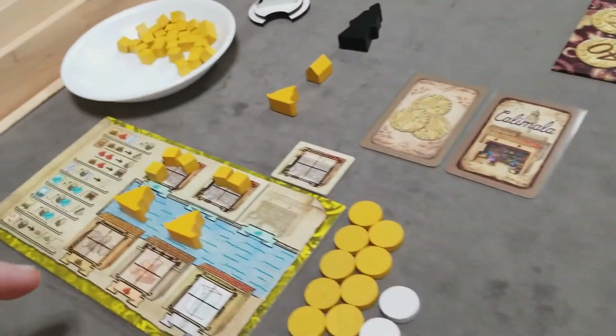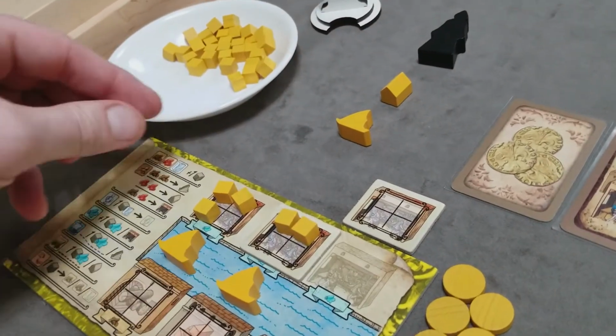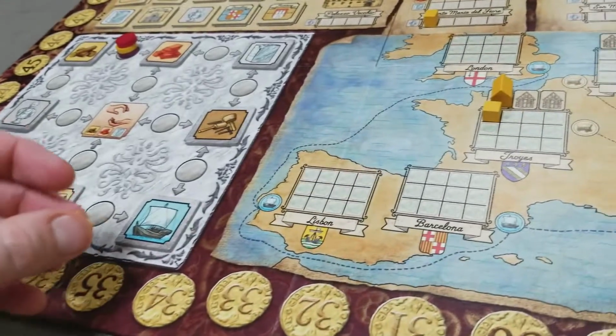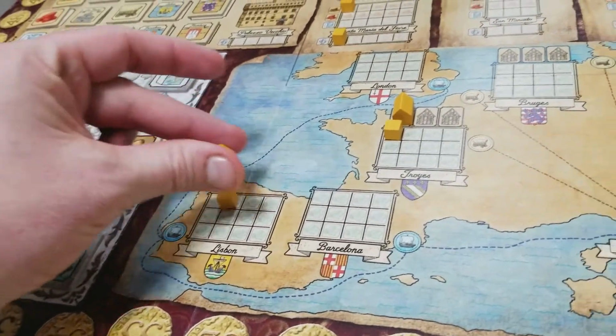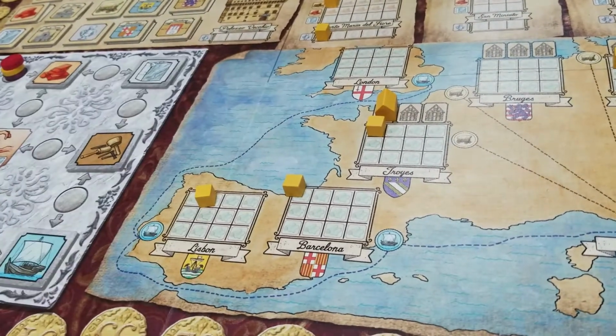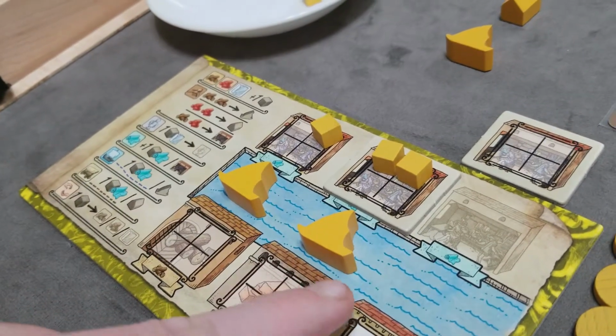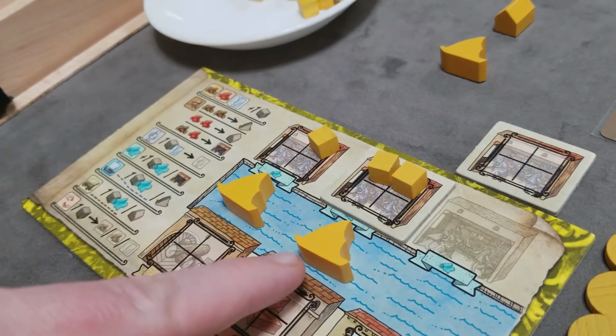So if we look at this player, they've got 2 ships, so that allows them to deliver 2 cloth cubes, and they can decide to place them both in the same city or spread them out to different port cities. And just like with the trade houses, you don't have to ship up to your maximum level.